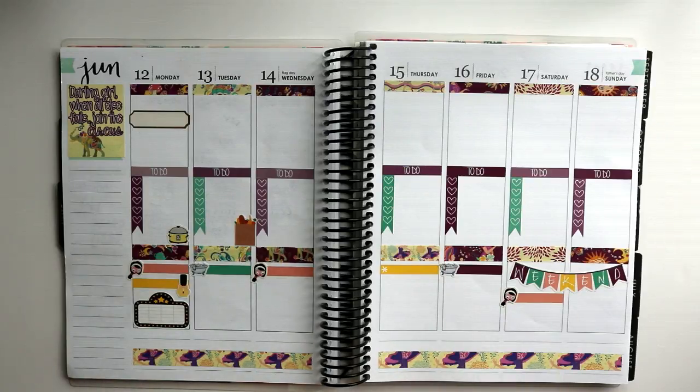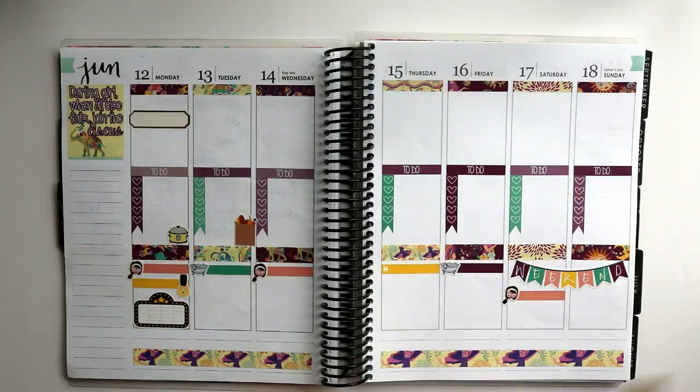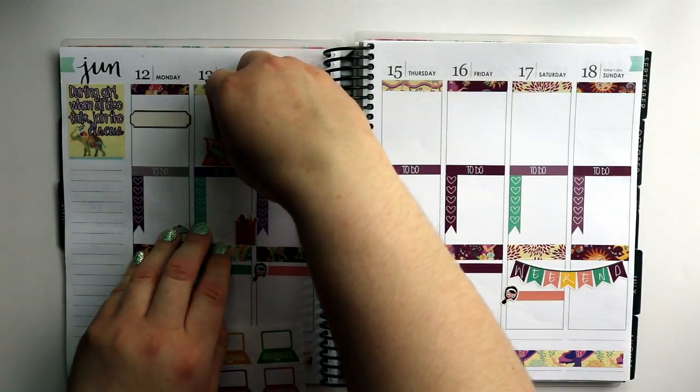Nope, we're gonna do purple. Or that one. I could pull the orange. Let's do... Keep changing my mind. I'm sorry, guys. I'm indecisive. Super indecisive.